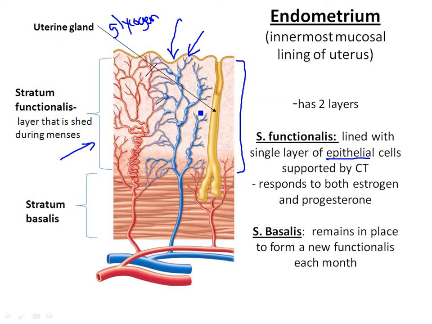And of course, all of this here is connective tissue. So again, it's not simply blood. There are other types of cells and tissues involved. Part of this uterine gland is also going to die and be sloughed off each month. Now the part that remains in place is here, the stratum basalis. This is connective tissue, and its primary purpose is to help replace the layer that gets sloughed off each month.